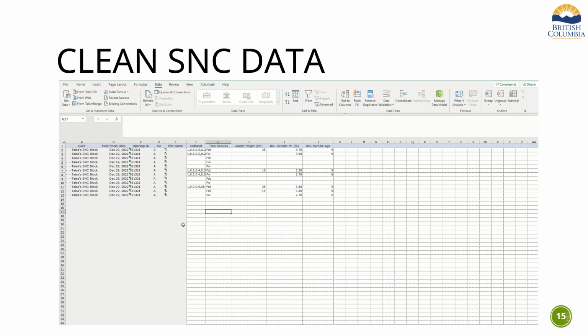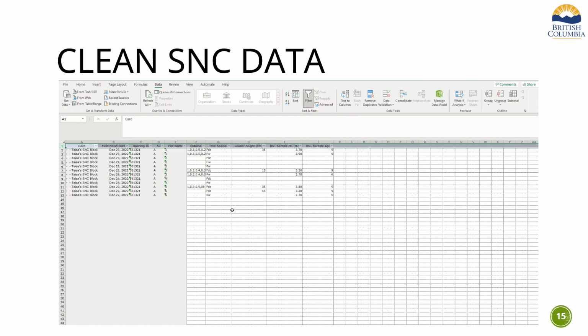All right, so if you want to continue on with the data cleaning, we're going to start with the Swiss Needlecast spreadsheet. So if you can open it back up, that would be great. Then we're going to select the top row of the spreadsheet that has the headers. So we just hit the left side of our mouse to select it, and then we're going to go to the data tab right here, and under sort and filter, we're going to hit the filter button, this one right here.